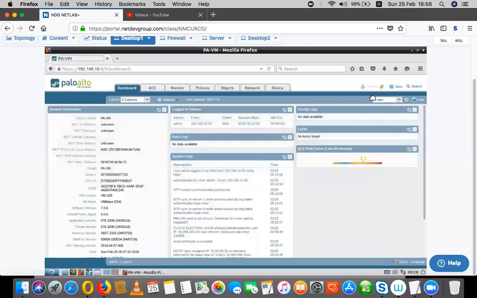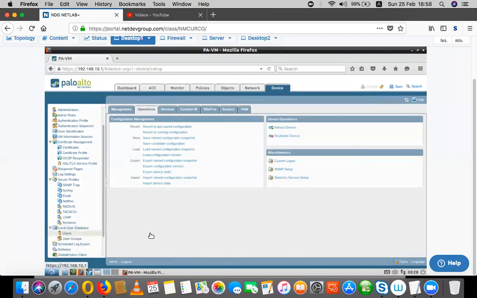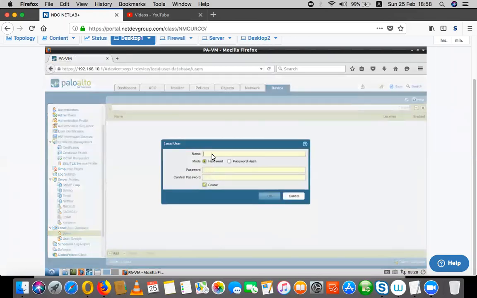Now we are going to see how to create active authentication using the local database. I'm going to go into Device, and on the left hand side you will see Local User Database. I'm going to create two users, user 1 and user 2, same as we have seen in the previous videos, but these users are in the local database.